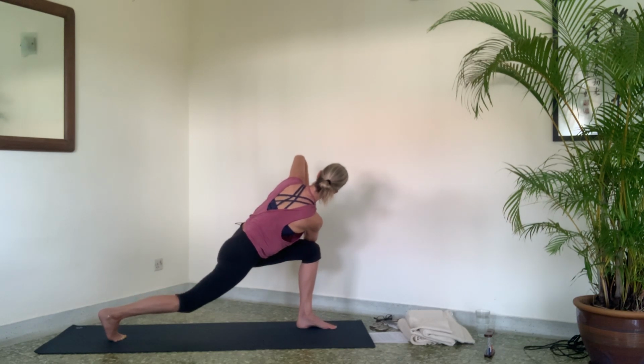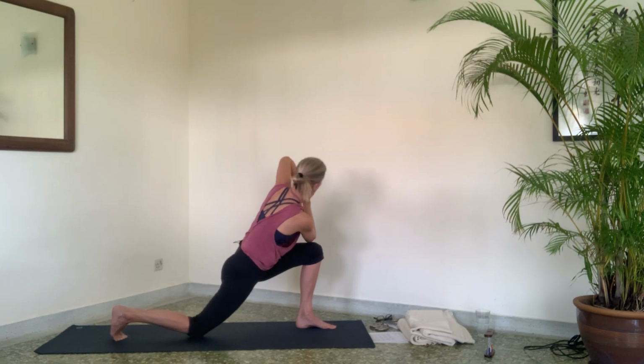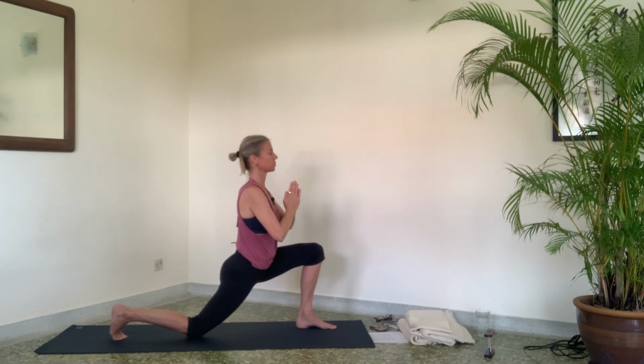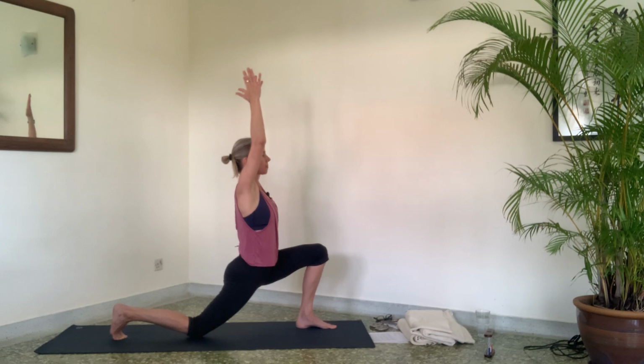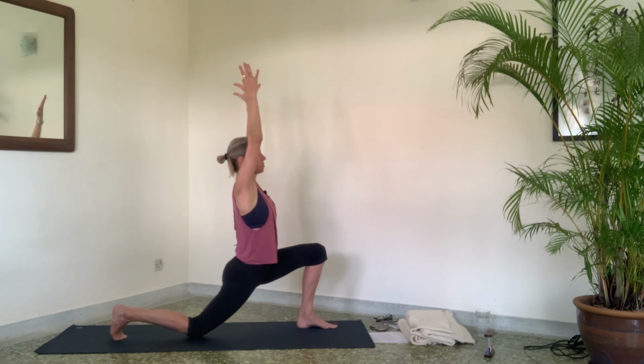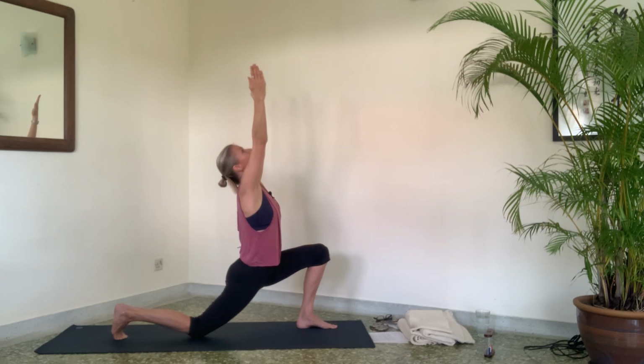Now lower the back knee slowly. Then from here, come into Anjani Asana. Keep your hands in heart center. Turn your chest square to the front of your mat. Now reach your arms up. Stay like this, perhaps descend a little more. Keep dragging the back knee forwards, or change the pose by looking up at your hands.